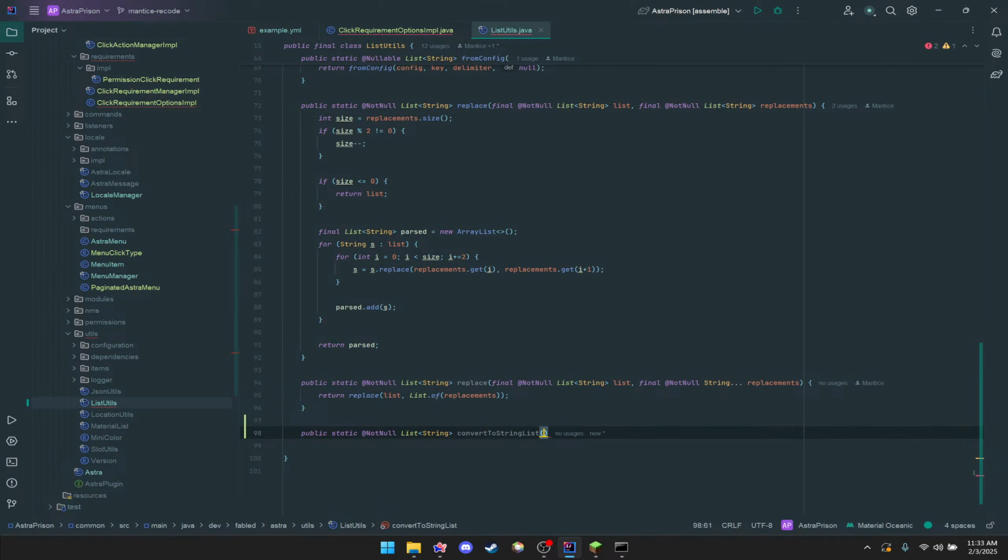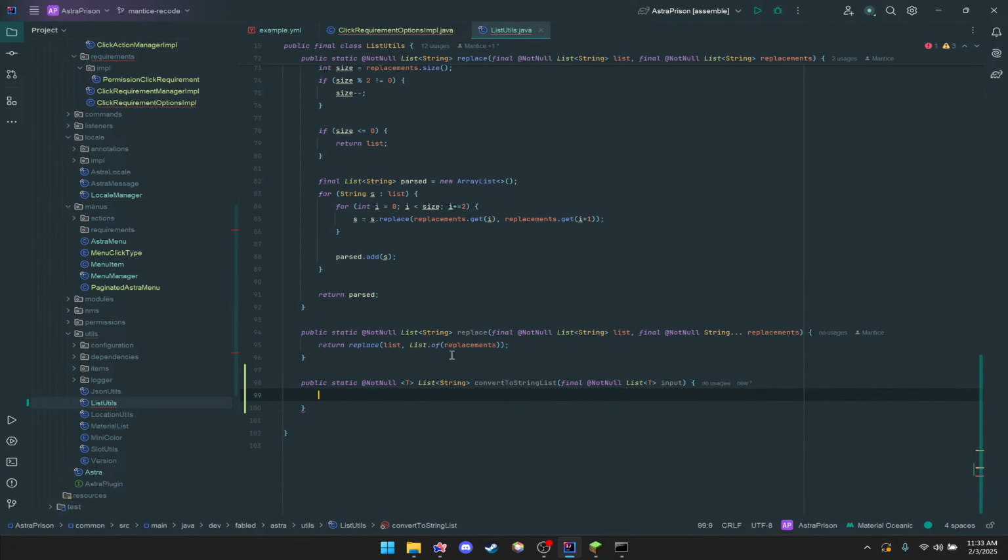List, and we can say list t input. So t is a generic for this method, so it doesn't matter which type of list we put in.